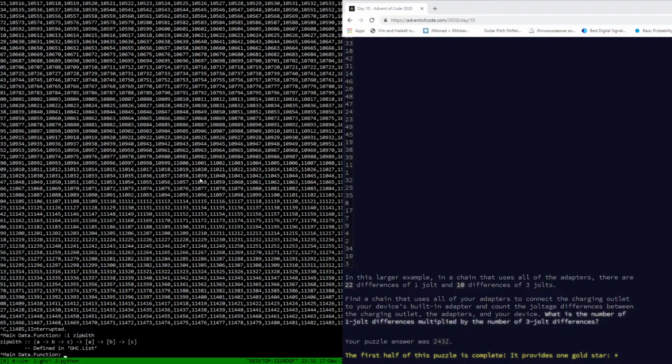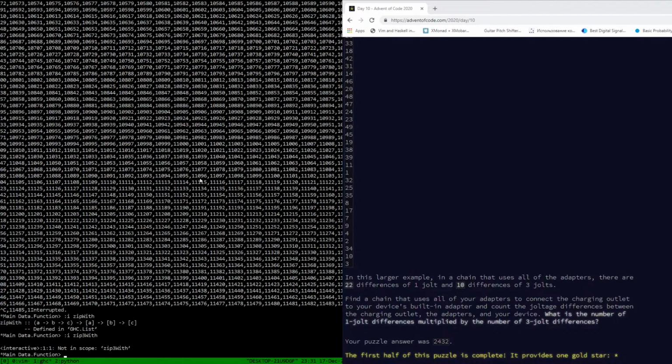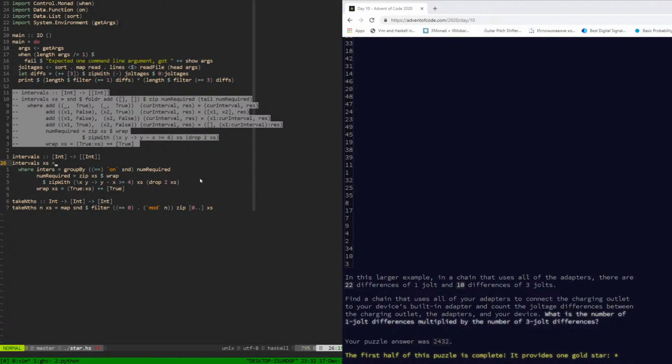Okay, we can do zip. So what we will do here is take ans2 from the tail of inters, because we want to skip the first one, which is unnecessary. So this results in intervals with optional numbers.